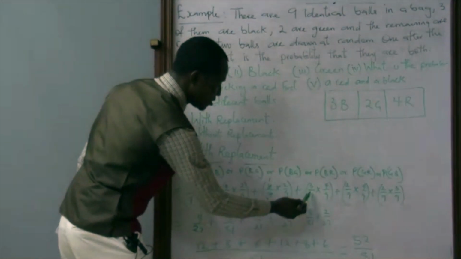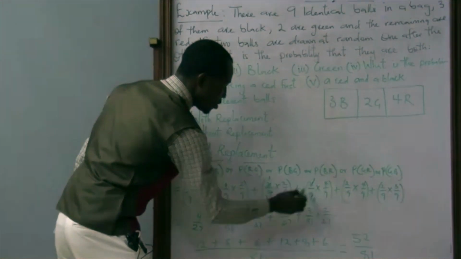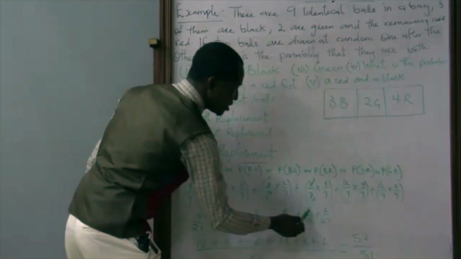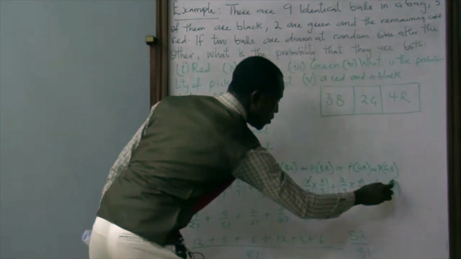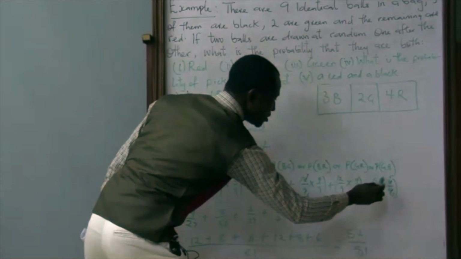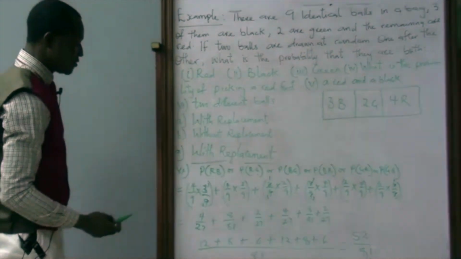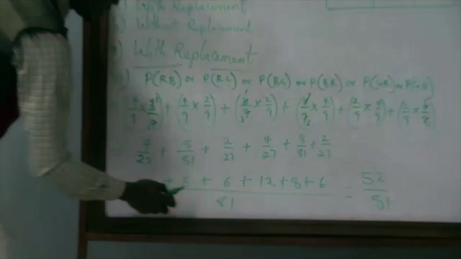So I go further to this part, 3 here 1 also, this is 3. 4 times 1, 4, 3 times 9, 27. Here 2 times 4 is 8, 9 times 9 is 81. And also 3 here 1, 3 in 9, 3. So 2 times 1, 2, 9 times 3, 27. So the rest is for us to find the LCM, and the LCM is 81.